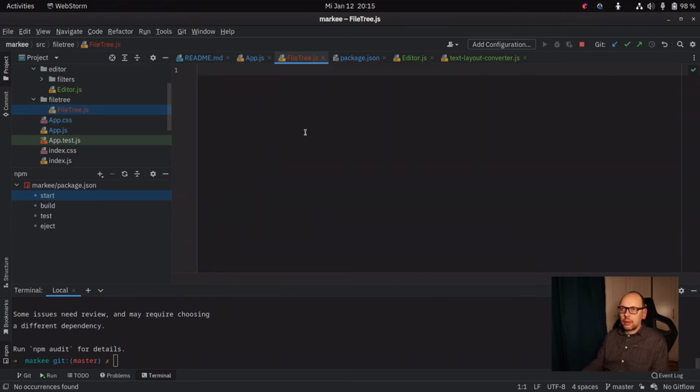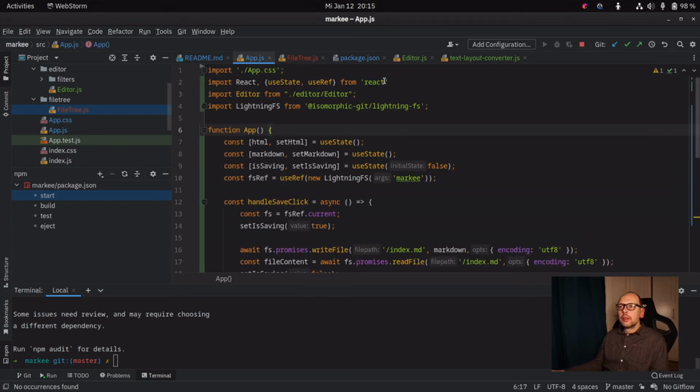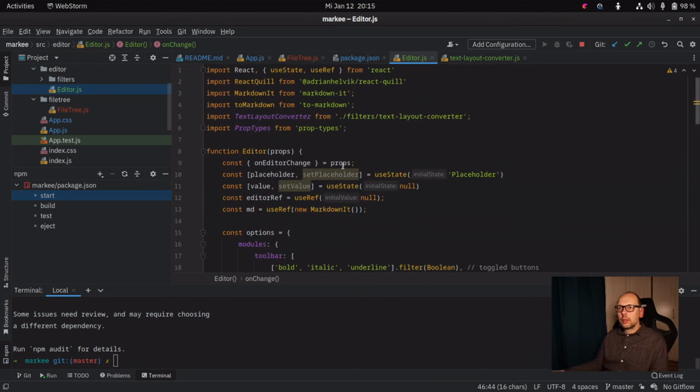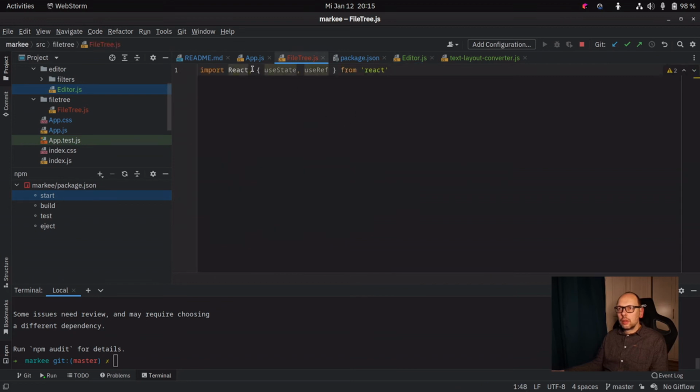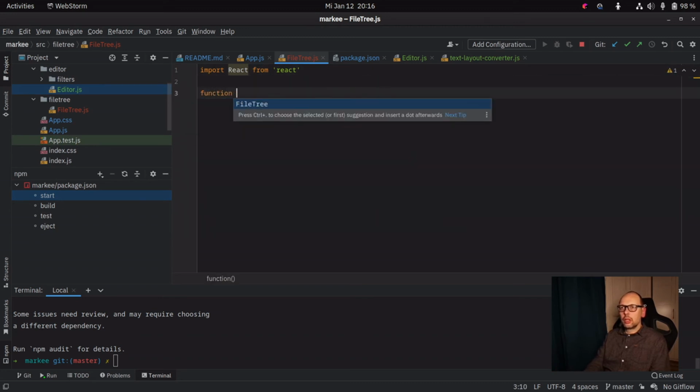And this should import React. We don't need this for now. And this is a function called file tree.